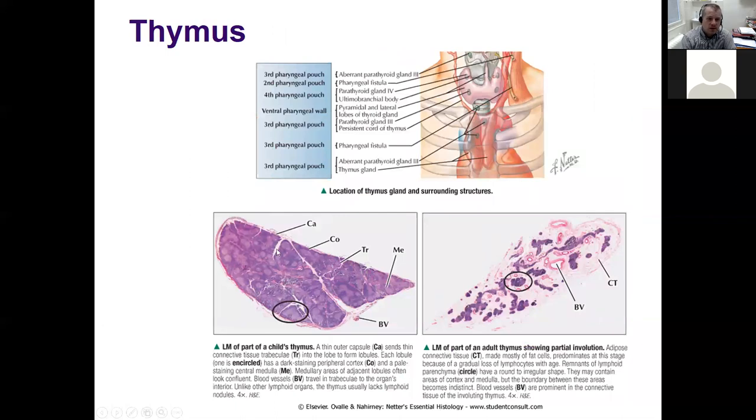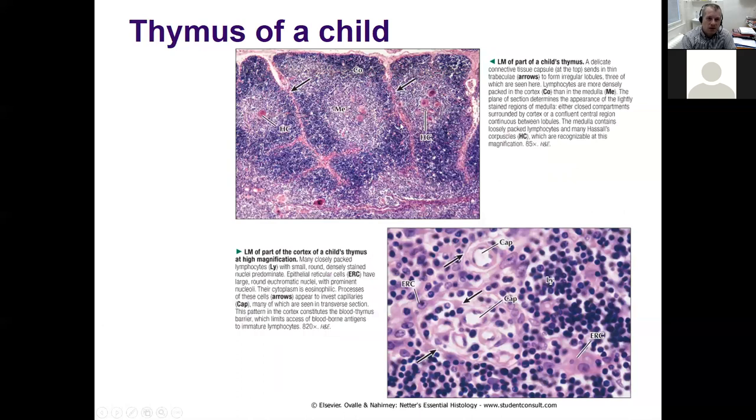And the thymus. This is a difference between the thymus of a young individual and an adult individual. So, there is a fibrous capsule on the surface dividing the thymus into thymic lobules. And each lobule has a darker cortex and a more pale medulla. In adults, the lymphoid tissue is replaced by fat, by adipose tissue. So this is definitely a thymus of a young individual, and you can see the dark cortex and more pale medulla. Inside the medulla, you can find these concentric Hassall's bodies.